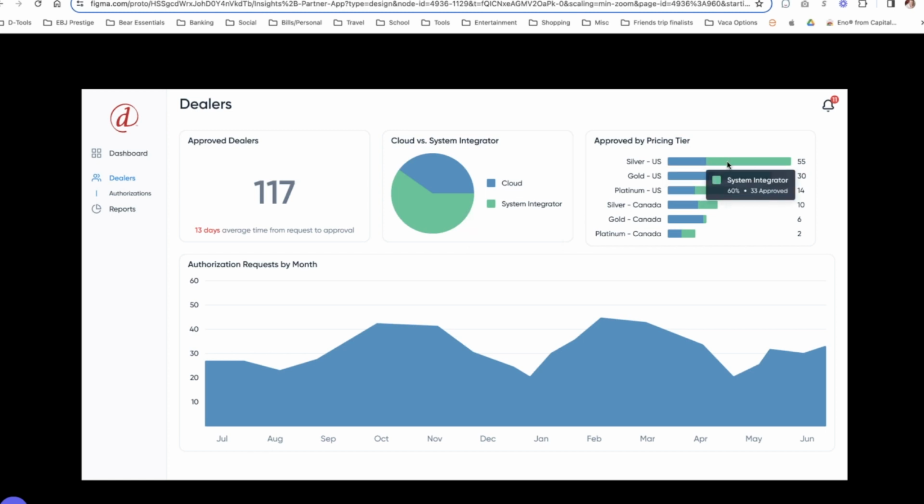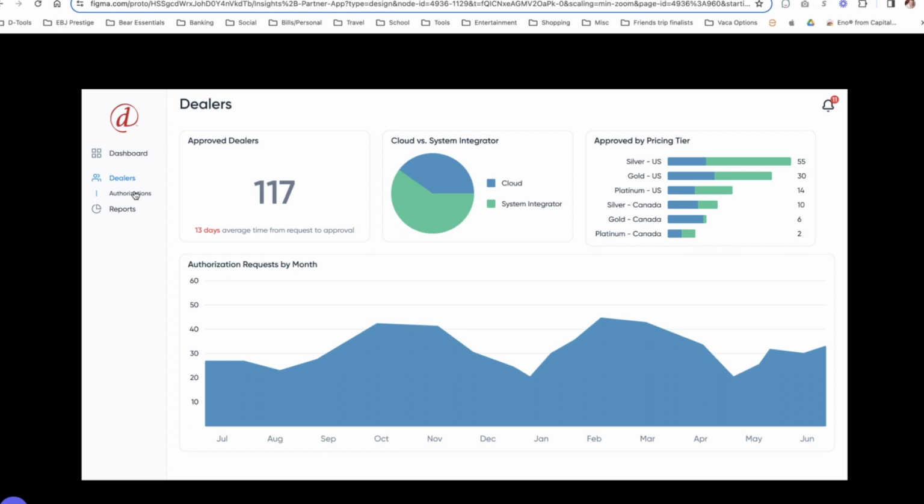It's good news either way for you because the system integrator guys are still connecting to you on pricing, which means that they're actively using your product. But we have a large enough sample size of cloud to make it worthwhile for you guys to be able to see what's happening within that. We are adding some filtering capabilities to this so that you'll be able to fine tune the dealers that you're looking for to see their metrics within this. The last piece on this is we do show an average days of approval. This is kind of important because the quicker the response time there, the more active the dealer is going to be directly with you. So it is kind of key to make sure that your days from requested to approved is down. Hopefully not 13 days, maybe more like 1 to 3.